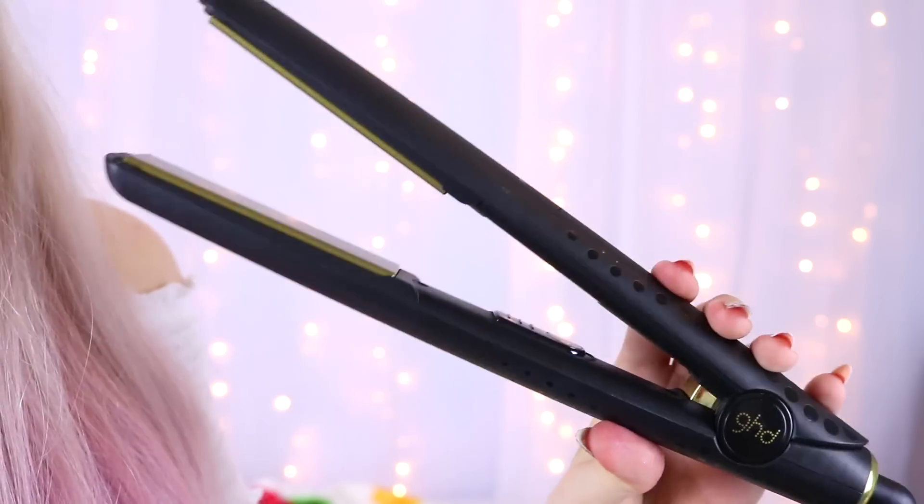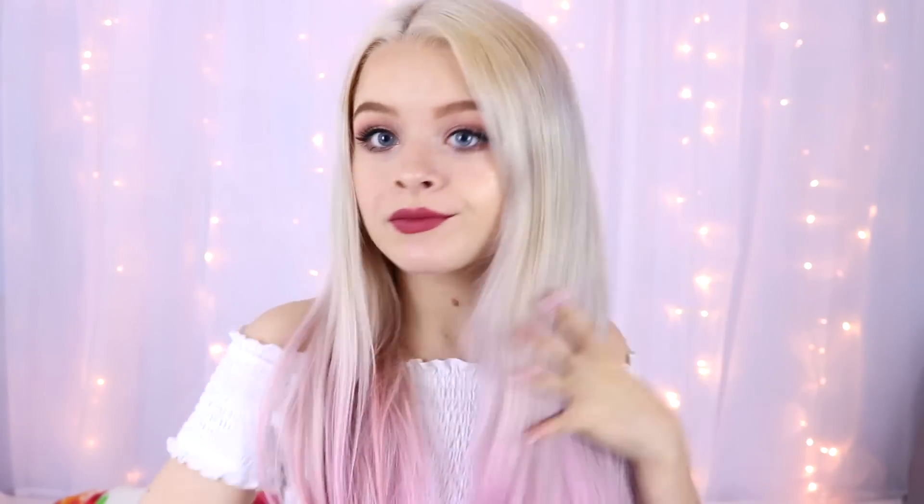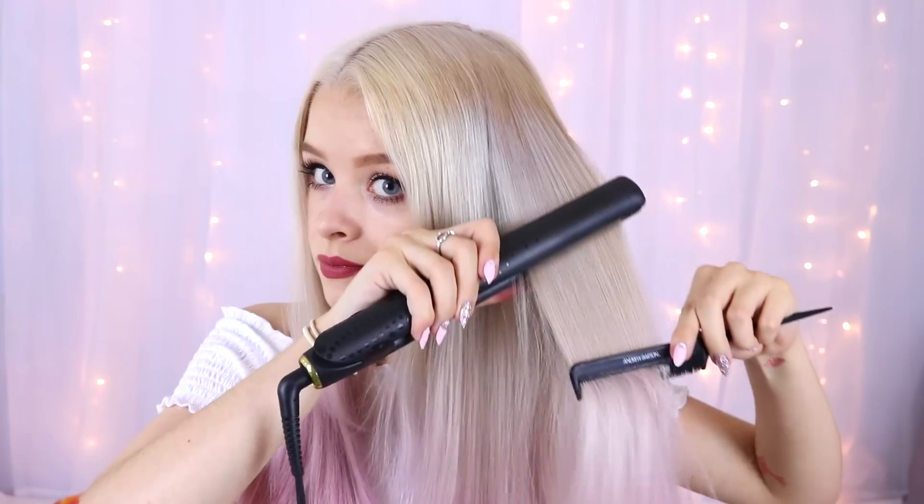For the first hairstyle, my hair was still a little bit wavy underneath, so I'm just brushing out my hair first and using some GHD heat protectant spray, because you want to use this if you're going to be using straighteners or blow drying your hair to protect it. Then I'm just straightening my hair out to make sure it's all nice and smooth and straight.